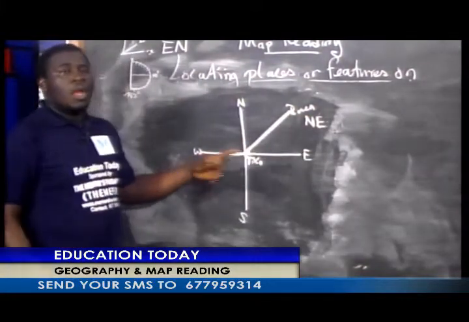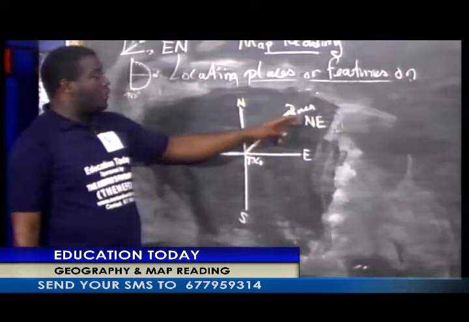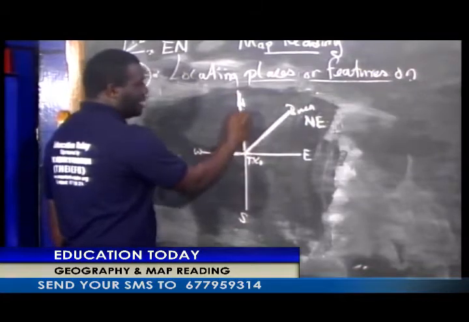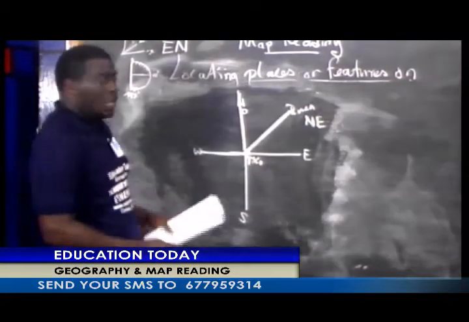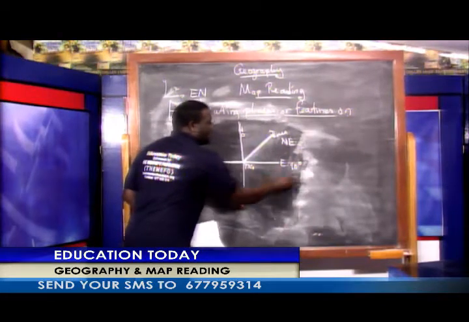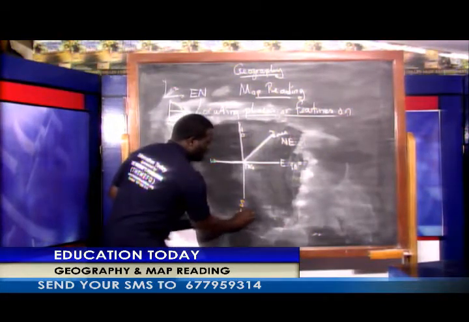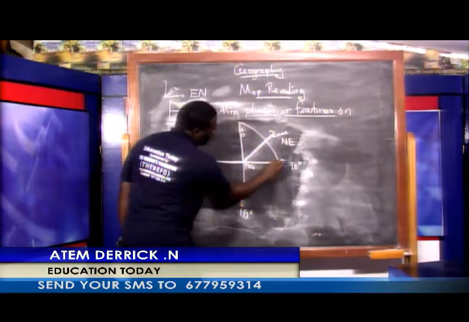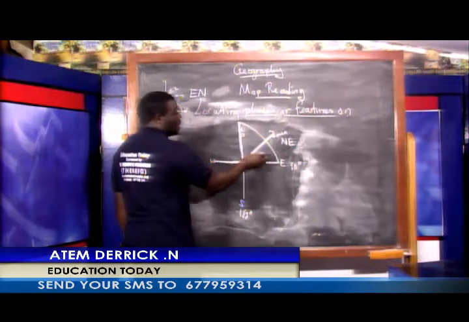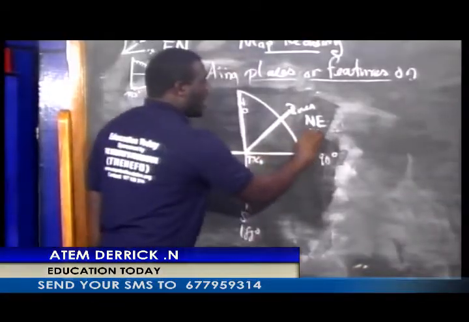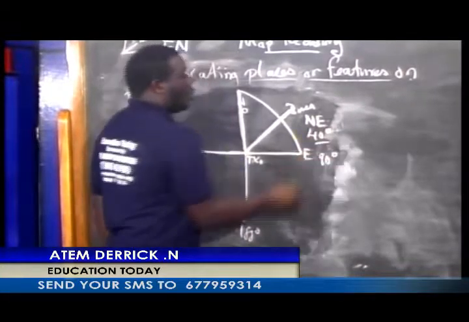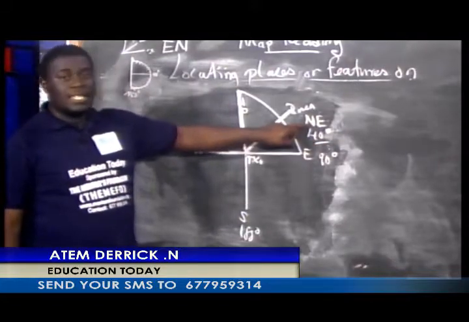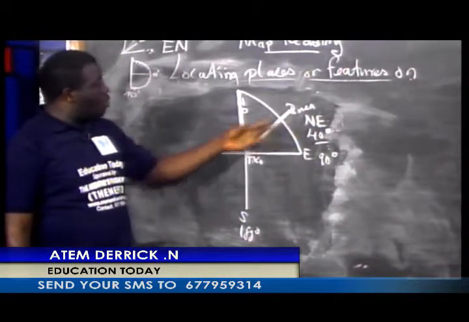Boya is found in the northeastern section of Tico. What is the bearing position? This northern position is 0. When you place your protractor here, you have 0. This is 90 degrees. And here will be 180 degrees. Are we okay? In this situation, this is our section that we're working on. This section is 90 degrees. When you divide this, it will give you 45 degrees. Are we okay? So that is the answer. This is the bearing, the coordinates, and this is the actual position of Boya from Tico.